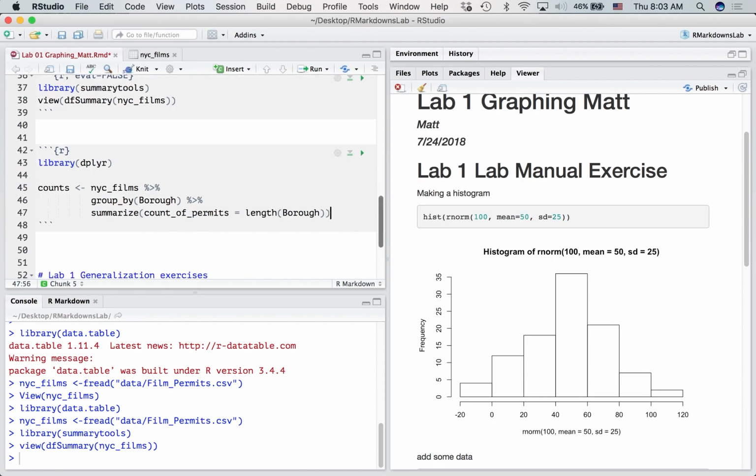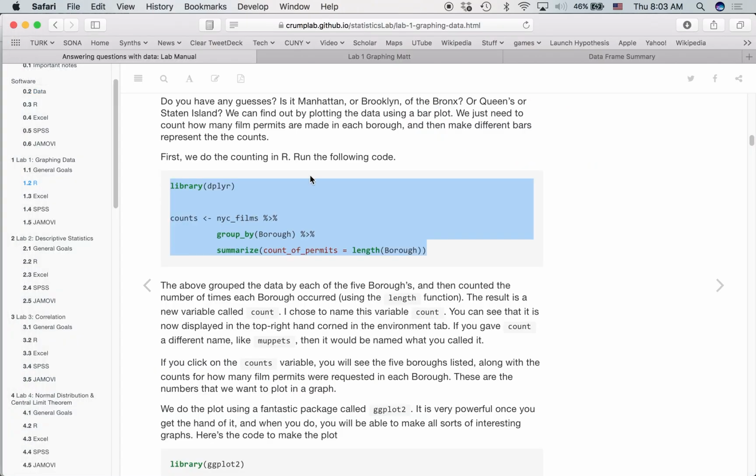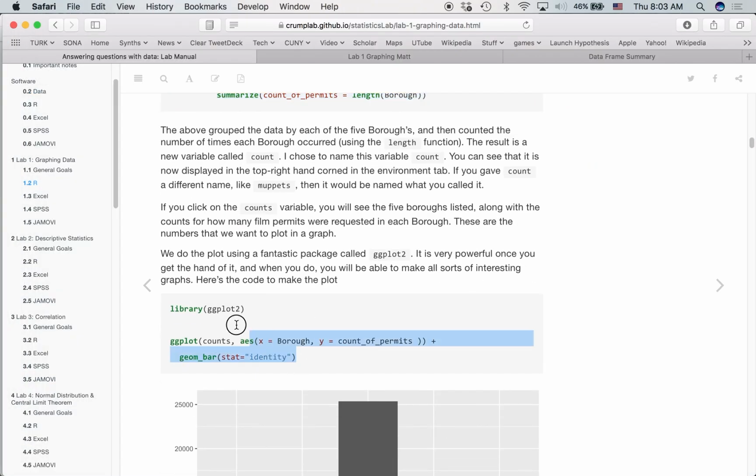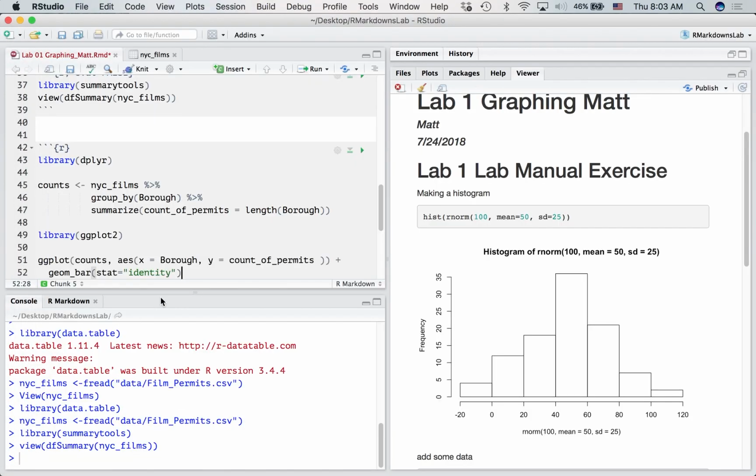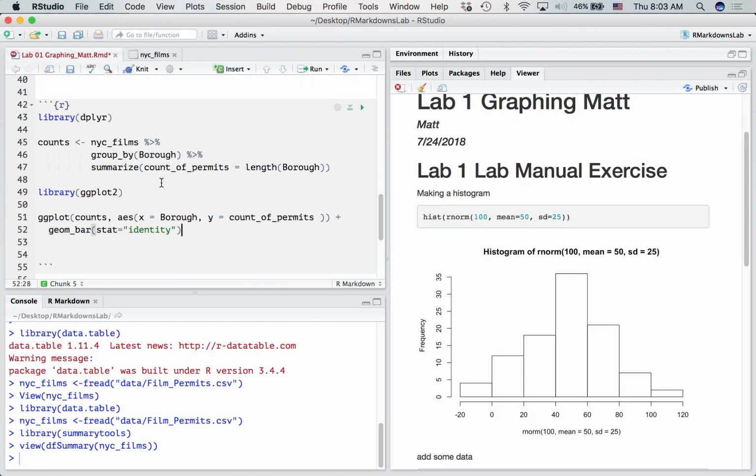We won't go into that just yet. And we go back and get some of the plotting functions here. Copy that in. Now remember, if you don't have the dplyr library or the ggplot2 library installed, this won't work.